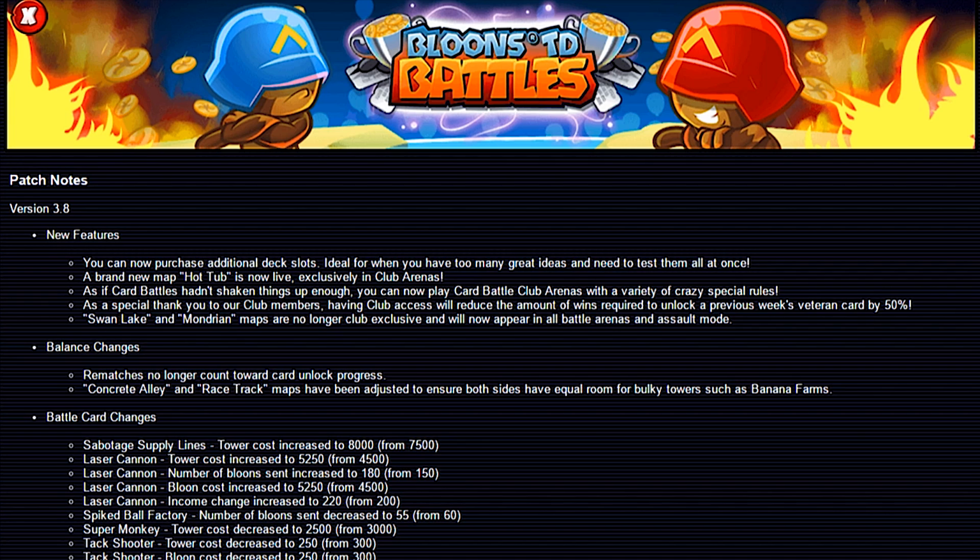Having club access now reduces the amount of wins for previous week's cards by 50%. Again, that's just Ninja Kiwi adding bonuses for people who have club access. Doesn't change the game for people who don't have it. I mean, if you really wanted to have the card, you'd just unlock it the first week, but to my knowledge, they don't reset after each week, so even if it's 75 wins over the span of multiple weeks, it's something that can easily be done.